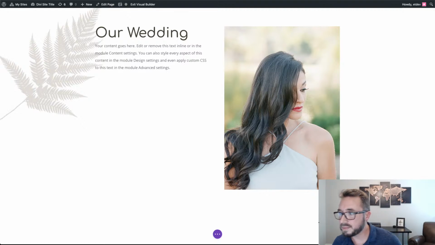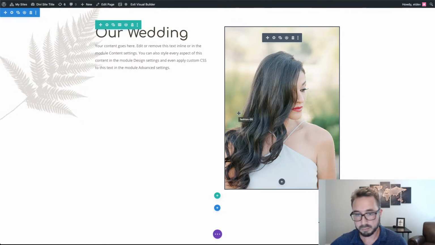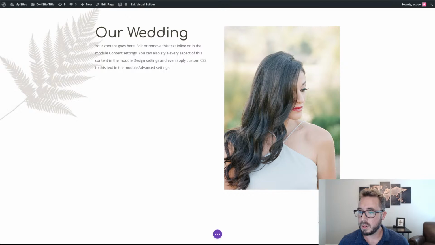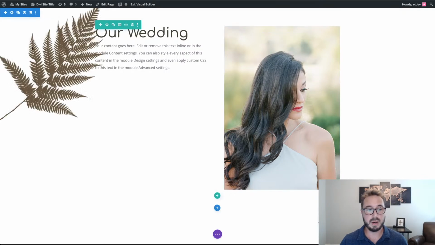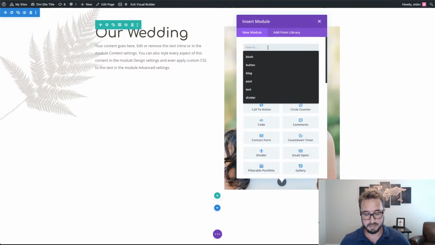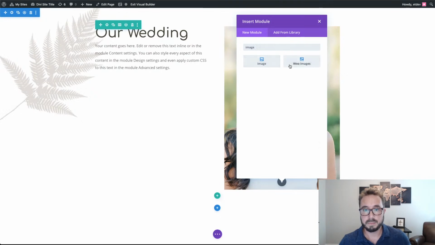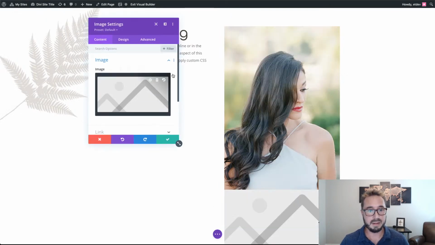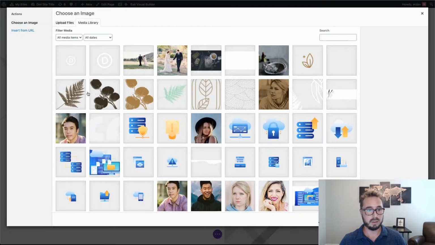All right, so after that is done, we're ready to add our next image shadow. So let's go ahead and we're going to add the same image over here. So let me go ahead and grab that image. I'm going to add it underneath the main image here.